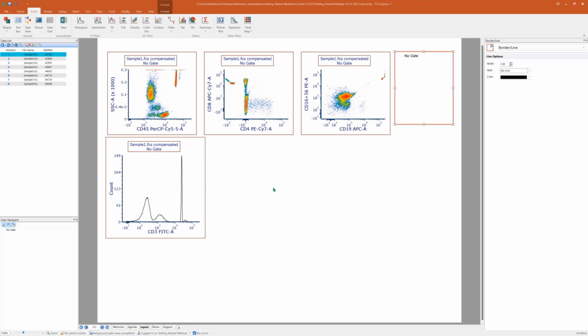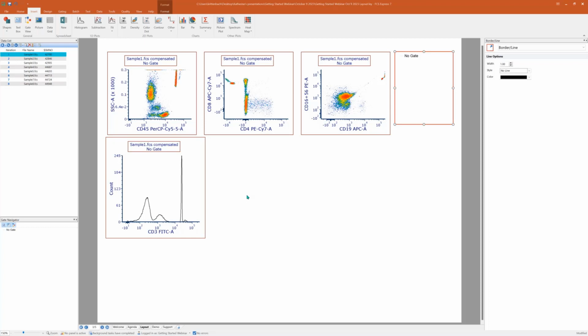We also have some white space and gray space in FCS Express. Now, all of the space is usable. You can add objects to the white space and the gray space. What this means is when you do an export to PowerPoint, everything that's on the white space will stay on the white space, everything on the gray space will stay on the gray space. If you export to PDF, then only the objects on the white space will be exported to the PDF.